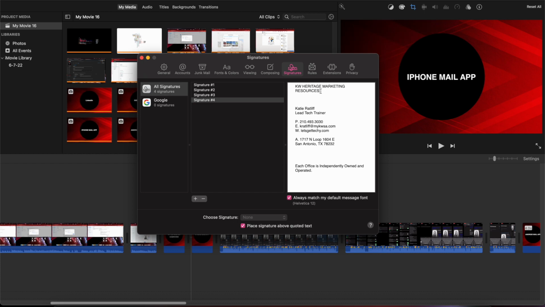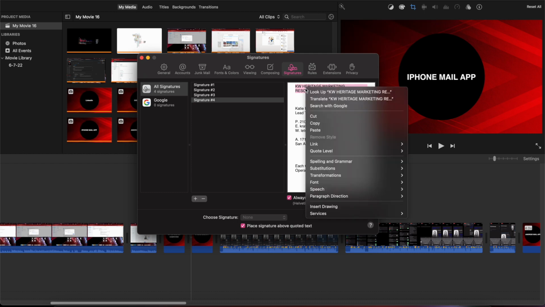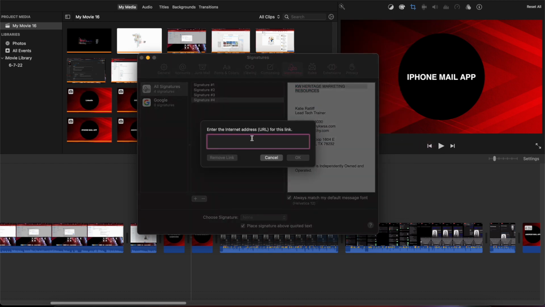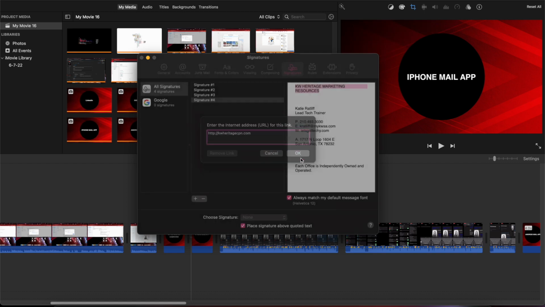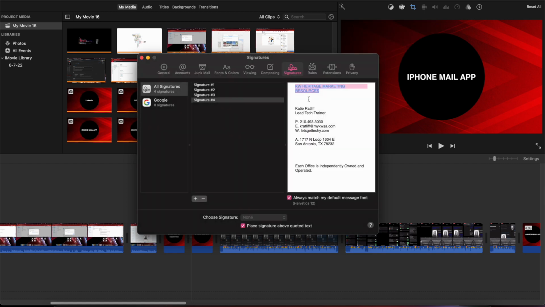What you'll do is you'll highlight where it says TREC Consumer Protection Notice. You will also need to do this for your IABS form as well. So you'll highlight what you're trying to link. You'll right click on your computer, and then you'll go to Link, Add Link. And then in here is where you are going to put the link that you need to use. We're going to hit OK, and now we have that linked for us.